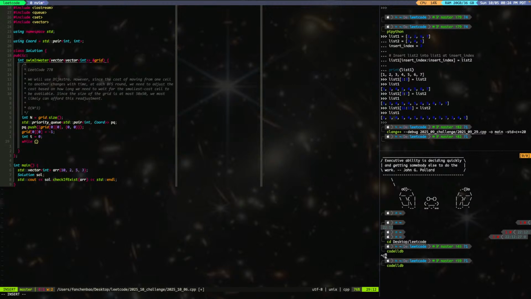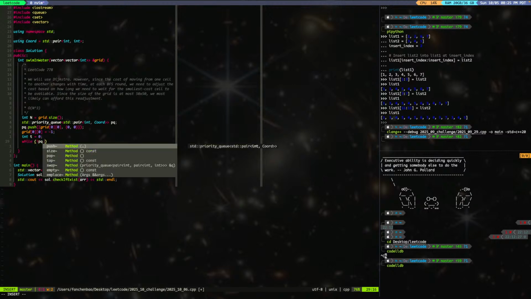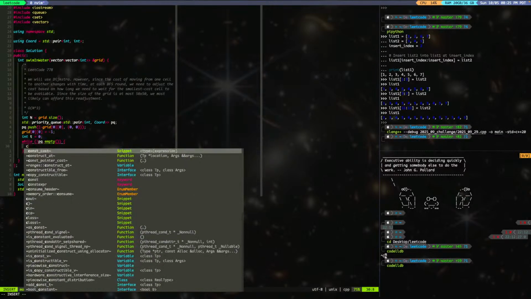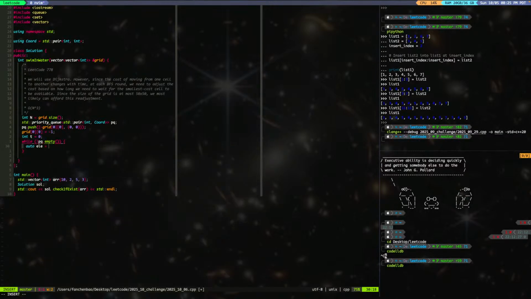So while pq is not empty, okay, and we'll get to the top. We have to get a negative because we want the smallest, right? We want the smallest to show. Okay, so we say auto element equal to pq dot top, and we don't pop it yet.